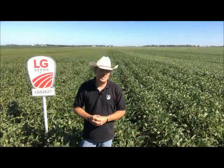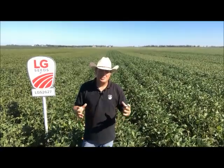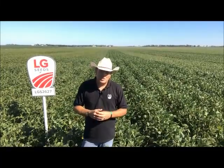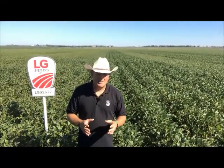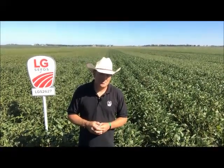LG Seeds 2627 Xtend soybean. A really nice addition to that mid-group 2 lineup. Now this is a little bit more of a racehorsey type bean, just because it has a tremendous amount of yield to it. And there's a few places I wouldn't put it. But it does bring a lot of yield to it, which is an improvement over the mid-groups we've had before.